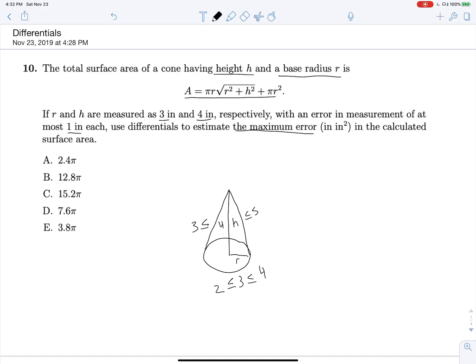Even though we've only doubled our total side length, we have quadrupled our surface area. So that will apply here too. All we have to do is evaluate this at 3 and 4 to find out what our surface area is, and then figure out what our surface area would have been if we had measured 4 and 5 instead, because we know as we increase up, we're going to get exponentially more surface area. So evaluating A at 3 and 4, A is going to be 3π times the square root of 3 squared plus 4 squared, so 25, plus π times 3 squared, so 9.